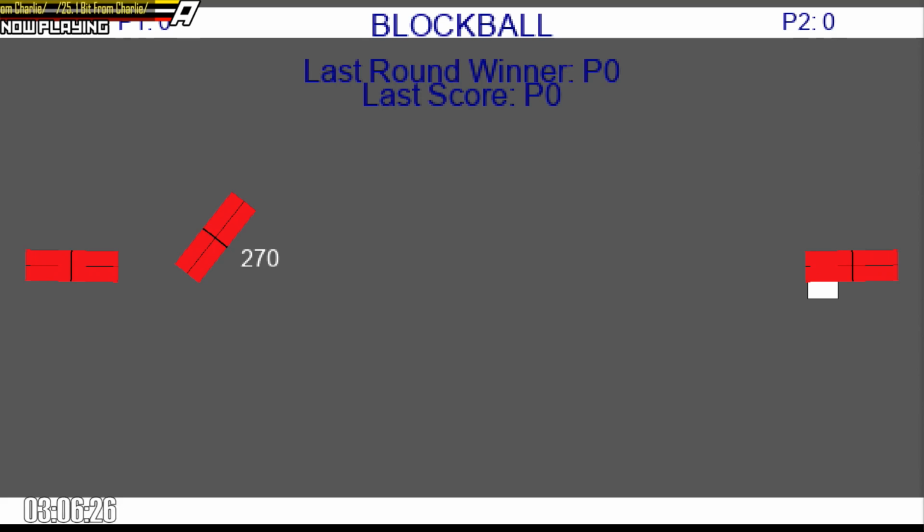What? Wait, what? It triggers as 270 for a second? Holy shit, it does.